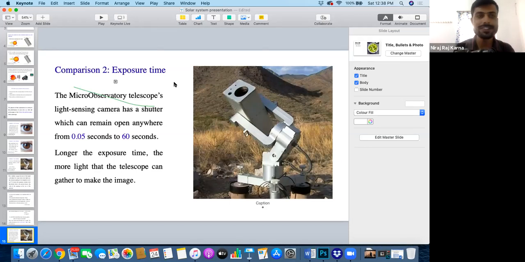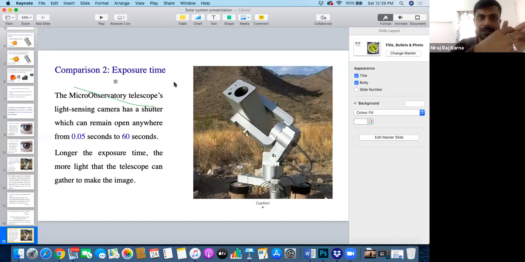There is a shutter in the camera that we use in our daily life, as well as in the cameras attached to telescopes. When the shutter is open, it allows light to hit the sensor.